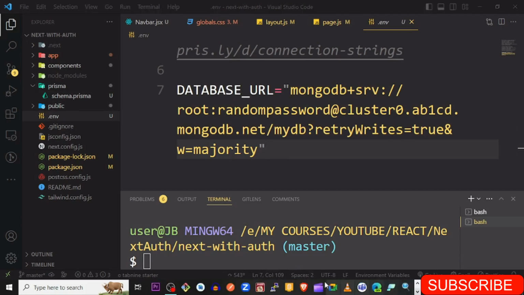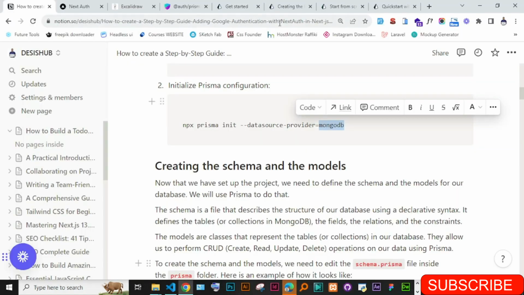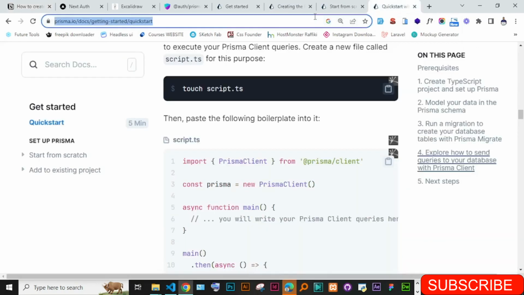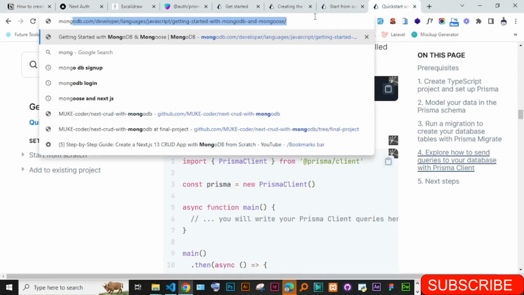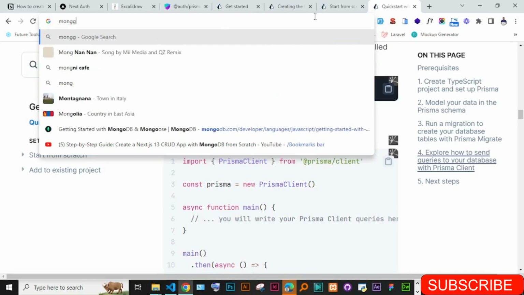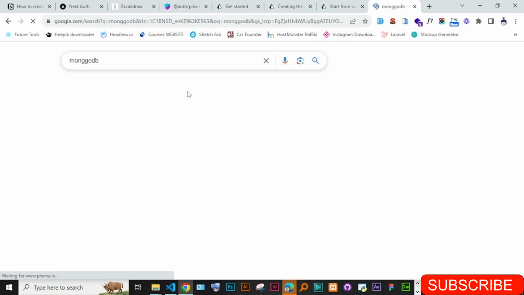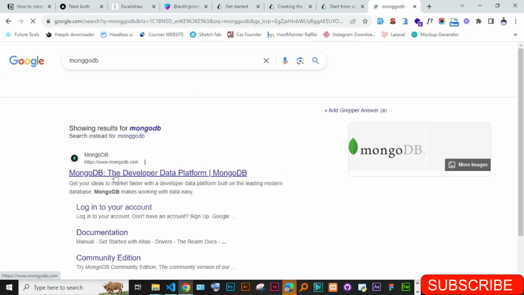So what I'm just going to do is open MongoDB here. I just simply want to sign in. So just go ahead, and I know you would have an account.